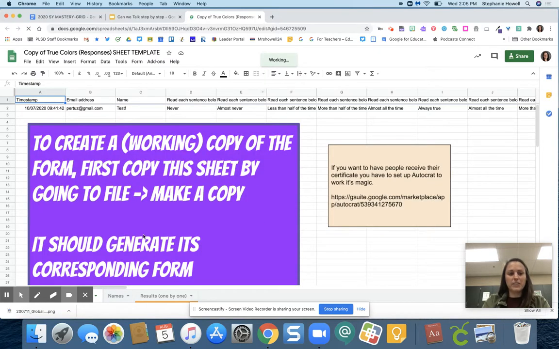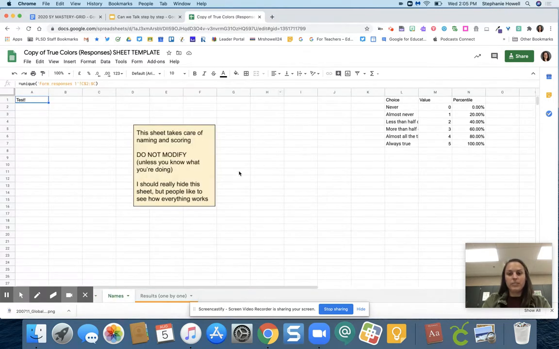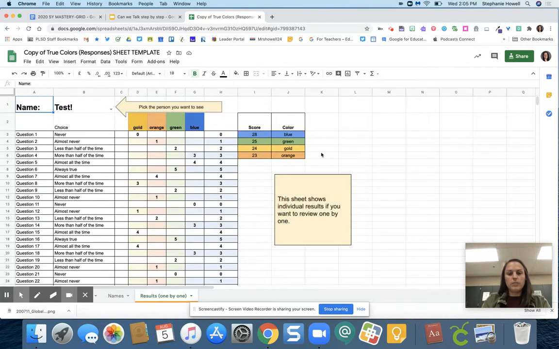So right here, you've got your Google Sheet, and you have all of your different students that will pop up here. And then here you can see the results. You can toggle down here and pick the different students that you want to see personally, and you'll be able to see their color in order. If you watch the whole video, Stephanie had a piece of paper and all of her students are on a different piece of paper, and then she uses that to group her students. So you could also do that with your students.